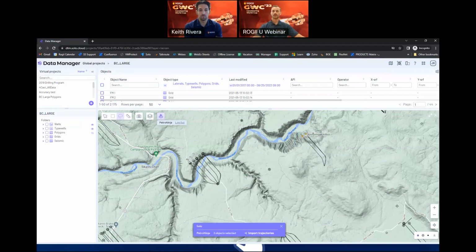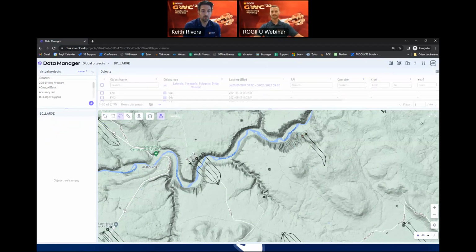All right, and now I don't own these wells, but there is trajectory data that exists. Since I'm in Solo, I have these objects selected. I can actually import trajectories into my Solo project in StarSteer. So I'll hit import trajectories. You can see I'm importing now. And it's done. If I were to go back into StarSteer, connect to this project in Solo, I would be able to turn those 3 trajectories on and have a look at them.